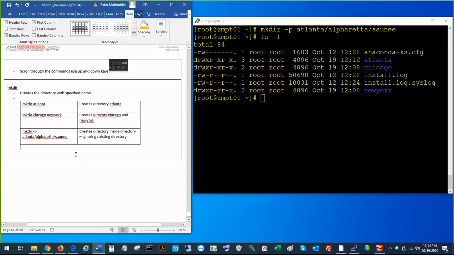Okay. So now, how do we verify the directory is there in Atlanta? That will bring us to the next command called change directory.